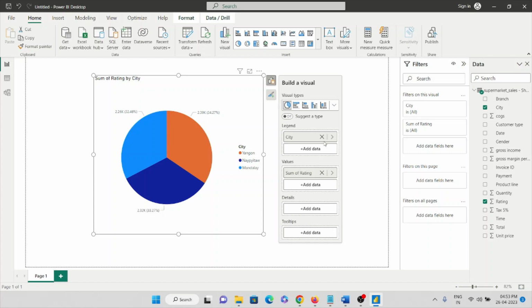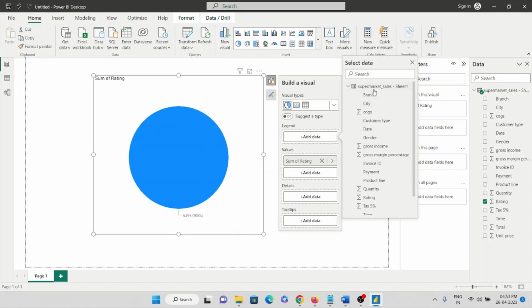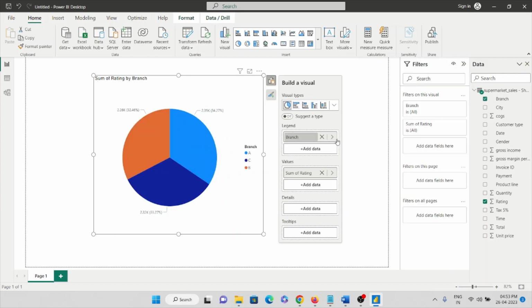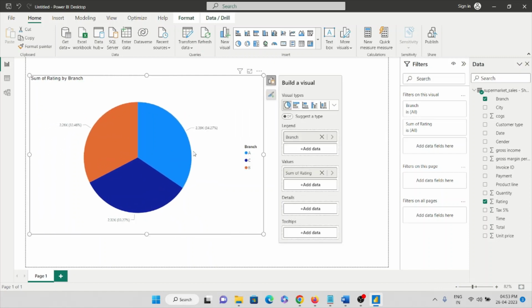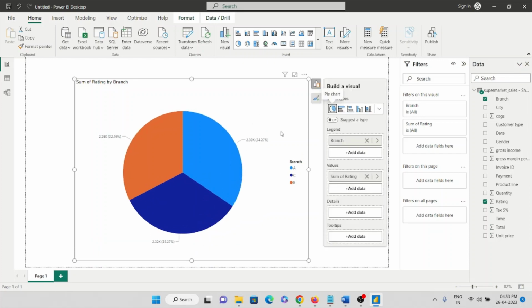So what I will do is, instead of city I will try to take branch, so that it will be easy for us to understand. So here you can see branch A, branch C, branch B. We'll try to expand this pie chart.